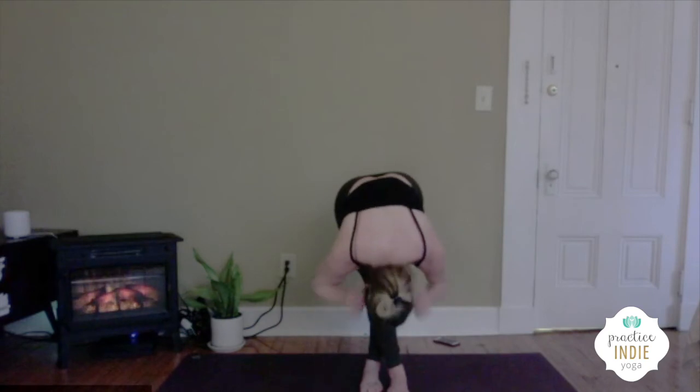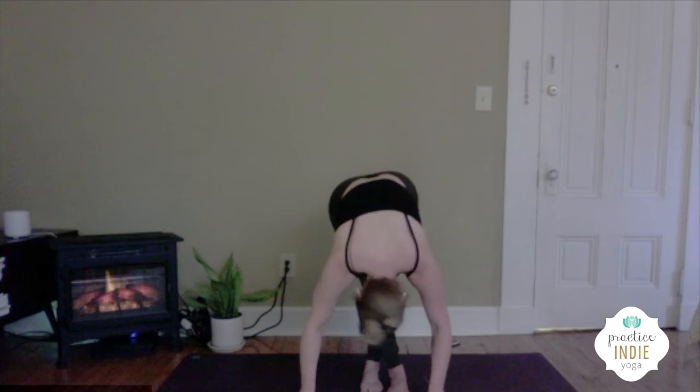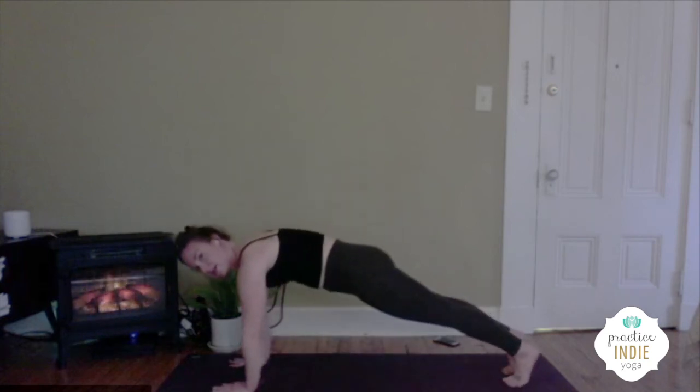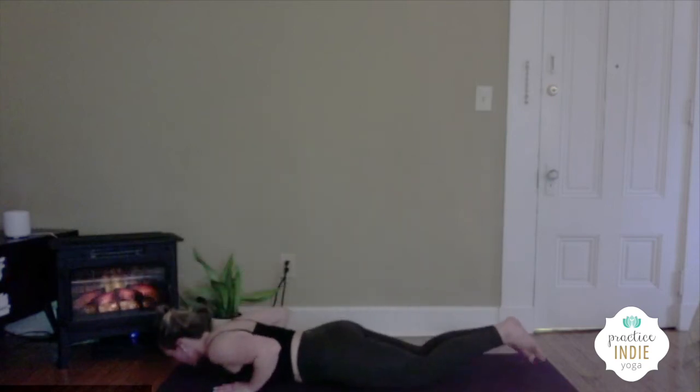Okay, and then cross your right ankle on top of your left, let your pinkies touch, lower down into a fold. Shake that head, yes and no. Loosen your jaw up. Step your left foot back and then your right, so you're back in plank. And then lower to your belly. So you can take your knees down to your chest.